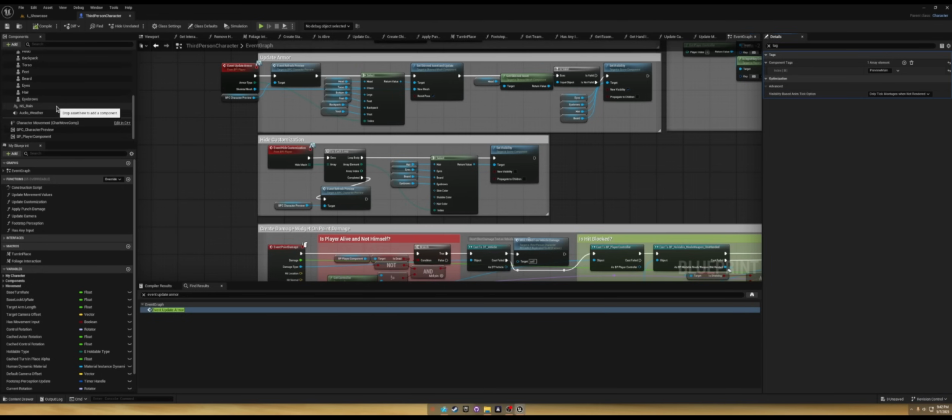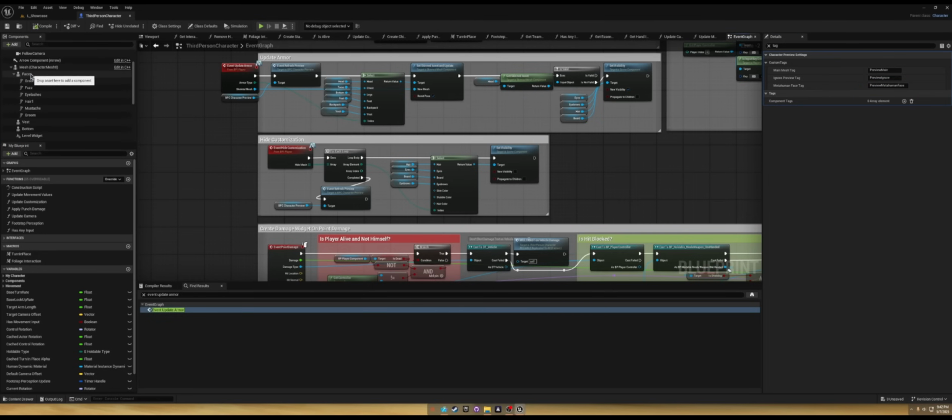Okay, and then last one, and this is for the metahuman people, the ones that are using the metahumans. Click on here, and there'll be a metahuman face tag. You want to get this face tag, and you want to apply it to the actual metahuman face. So I've already added it here. I just hit the plus, paste it in there. Now you're done 100% in the character blueprint.